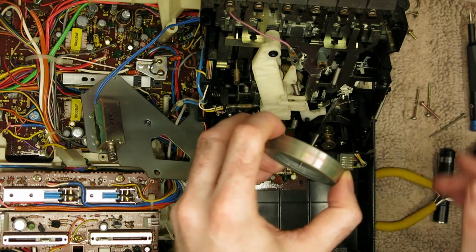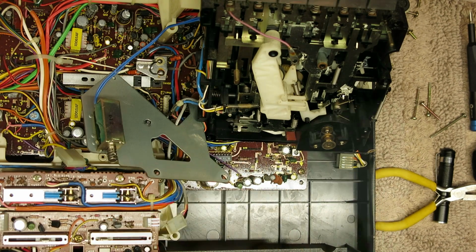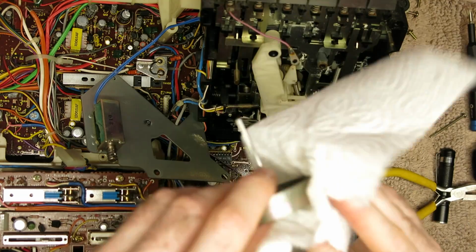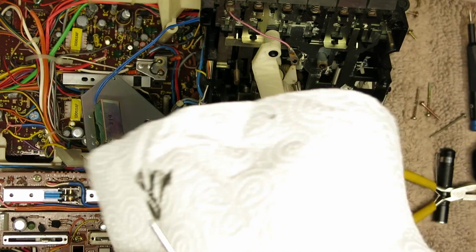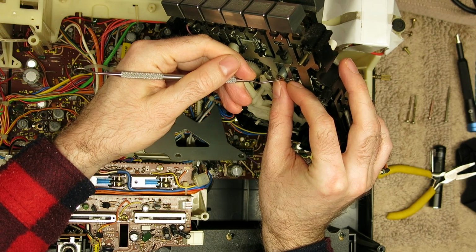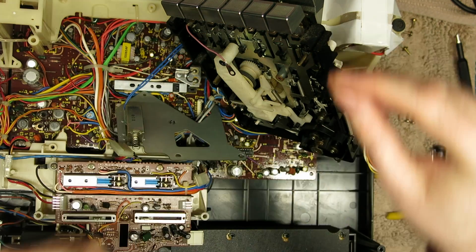It's horrible. So I think I took some acetone here. You have to be careful with acetone near plastics. Of course, this is all steel. It's a really nicely machined flywheel actually. And there's this little nylon washer on the back. Be careful not to lose that. As soon as I spotted that, I put that safe because that's got to go back a little bit later on.